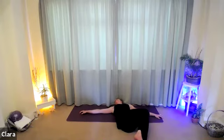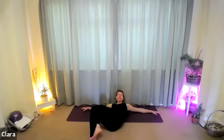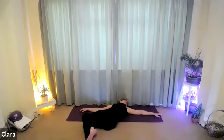Coming back up. Changing the cross, so your right leg will be on top of your left, crossed or double crossed, or maybe not even crossed and just squeezing your legs together. Let your legs drop to the left, look to the right, breathe. One more deep breath.